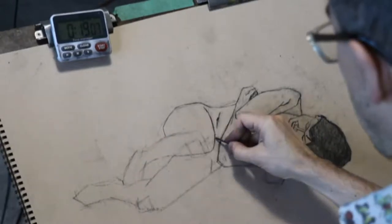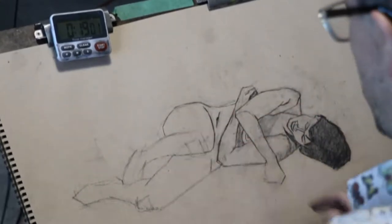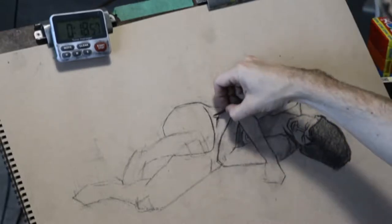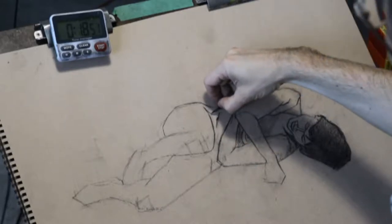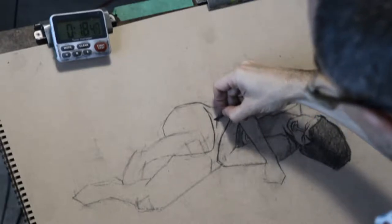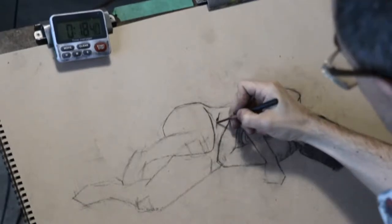Now, this I will use a hard-edged line because I want to give the impression that this leg is much more forward than the dark body below. But we're going to see when we start putting in the shadows. I'll just do a quick shadow map here. The shadow goes from the fold of the leg across her belly, and it's slightly rounding on the belly. I don't know if that's too far.